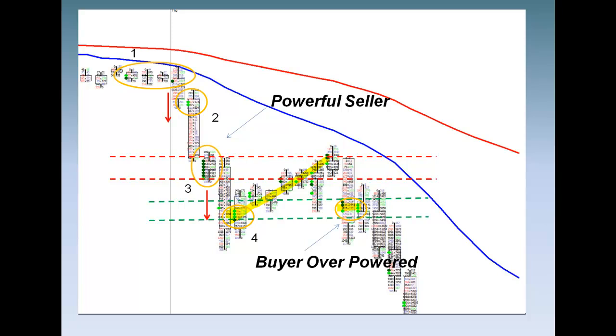The KVT, without it, you would not be able to see any of this or conduct this type of analysis. You'd have a bunch of numbers, and you really would not be able to gain the type of insight that the KVT offers. It is a useful tool. The more you learn how to use it and the different strategies for it, the more appreciation you will gain for it. So notice here, this buyer was overpowered by the seller, and what happened? Prices continued to move lower.